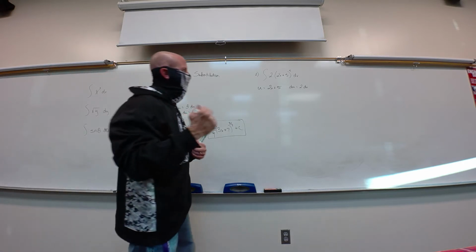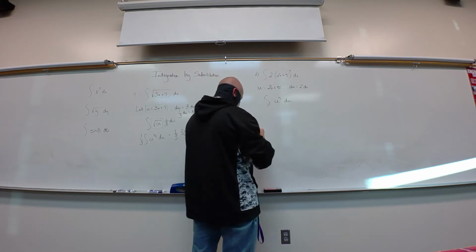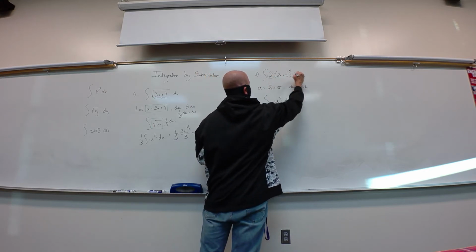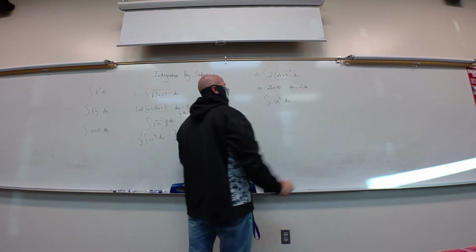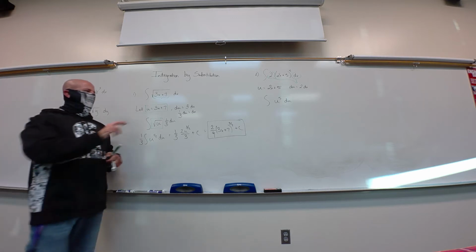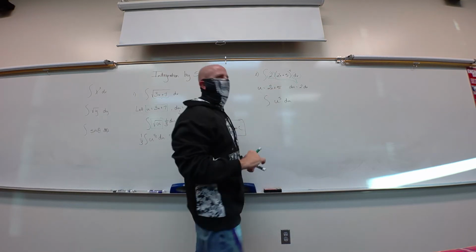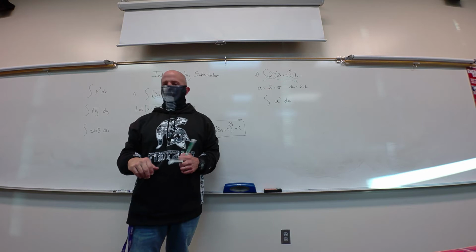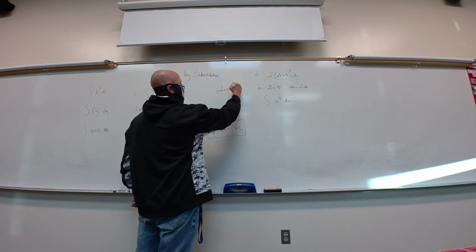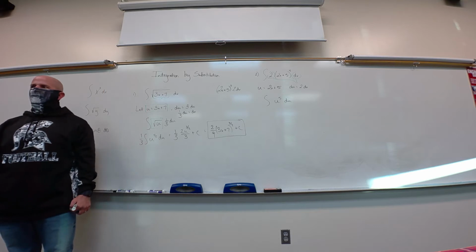When I start the substitution, u to the 5th, and it would just be a du because here I have a 2 and a dx right here. There's 2, there's dx. That would be du. Here I had to divide the 3 over because I only had 1 dx. Now I've got 2 dx. Sometimes it looks a little different because the 2's sitting away from it. But we could rewrite this as (2x plus 5) to the 5th times 2 dx. Doesn't matter which side the 2's on. We're just used to seeing it in the front.